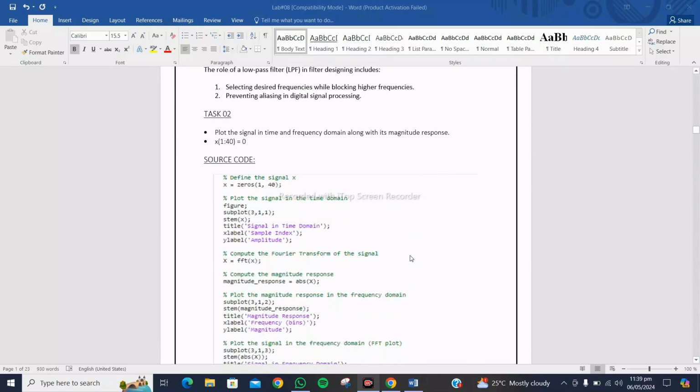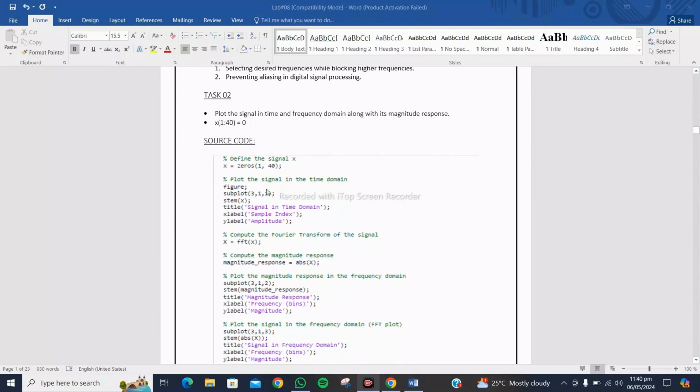Moving towards task 2. Task 2 says plot the signal in time and frequency domain along with its magnitude response. So we have x from 1 to 40 equal to 0. So the source code defines the signal x equal to zeros, 1 to 40.